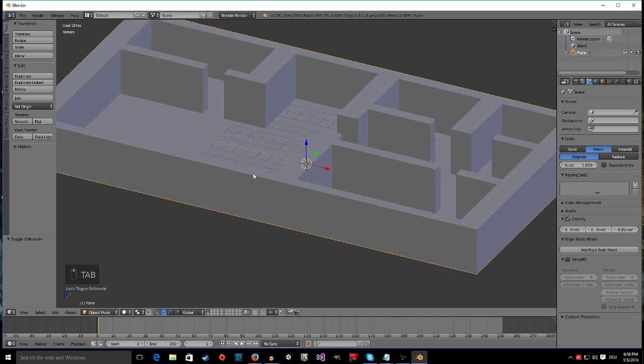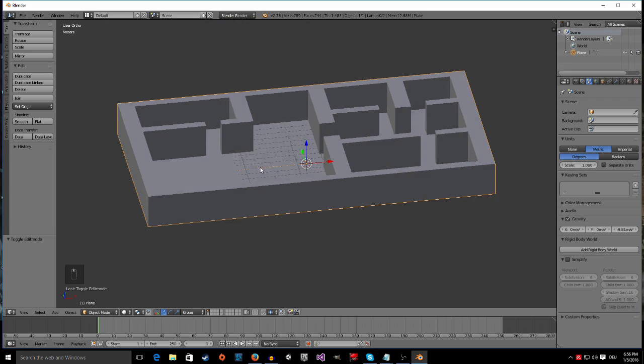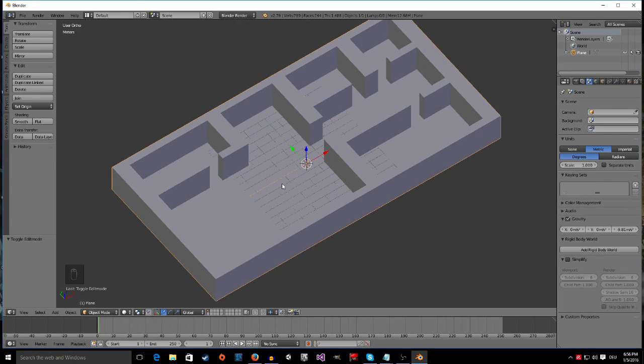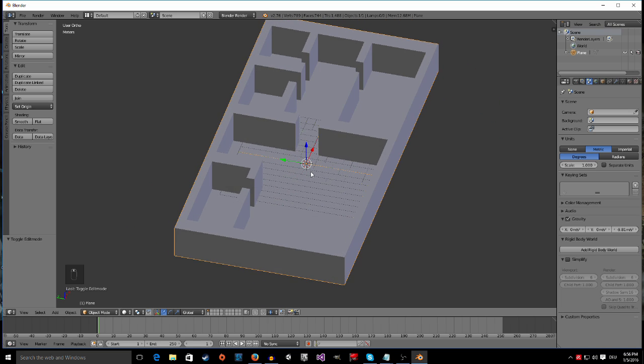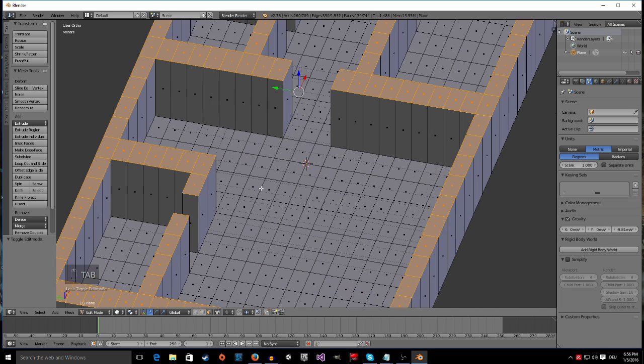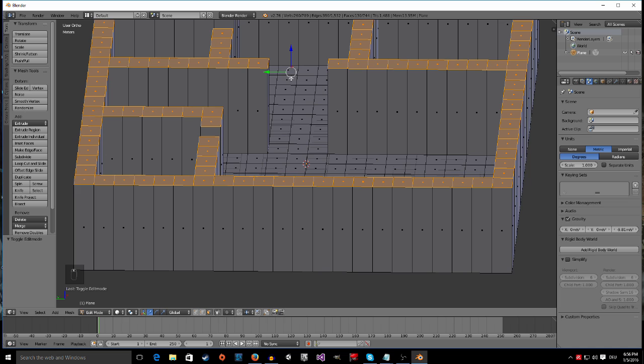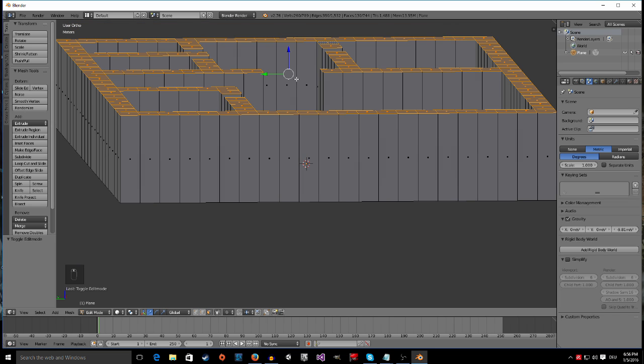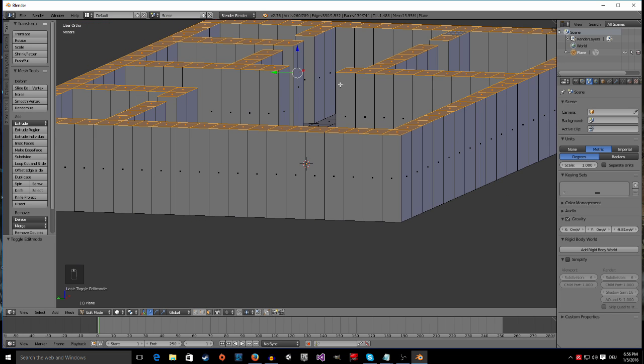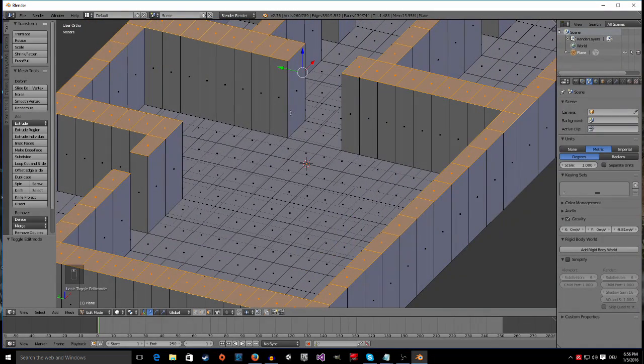So the next thing we are going to do is make our lives easier when we texture it, and also increase the performance. But first of all, we have to add a little top part here, so that the doors fit in, so we have to make space for the door.